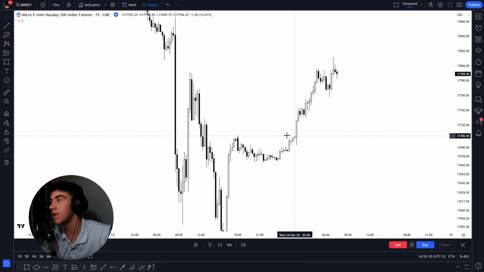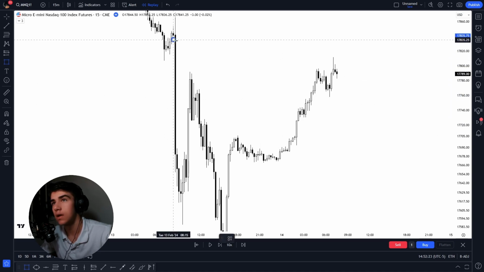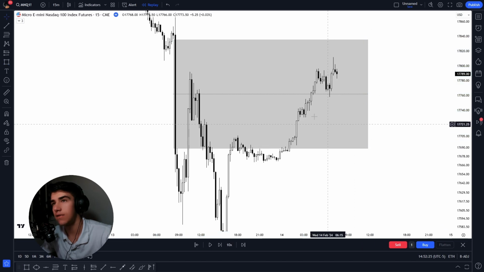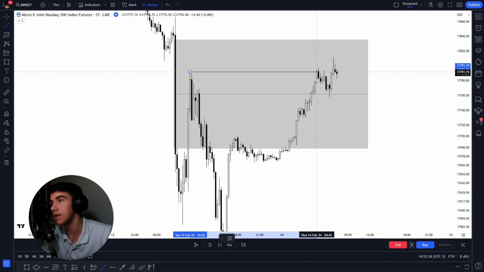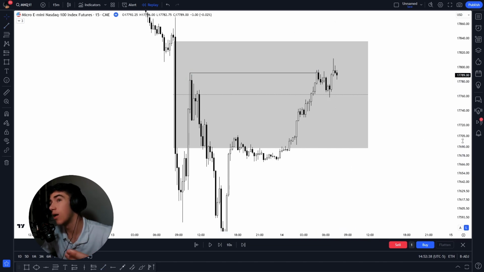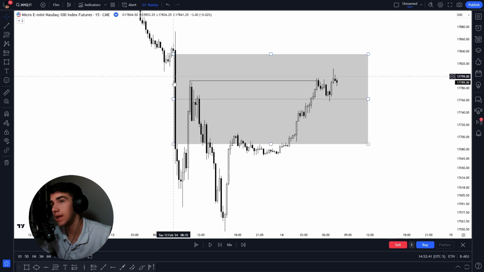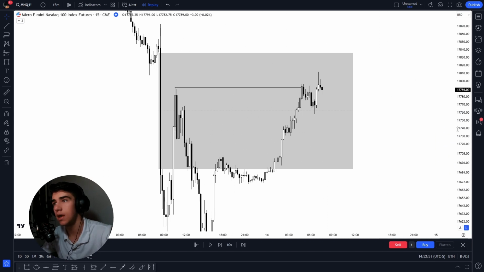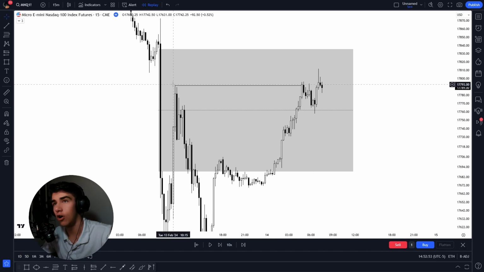We are on a 15-minute time frame, and we have this very big 15-minute imbalance, right? Now we have a high inside of this gap that successfully rebalanced to the equilibrium of that gap, but it still failed to fill it. So whenever we sweep this high, I am still counting this as a valid turtle soup. Now, typically in such big gaps, we had 8:30 news, which is what caused this huge imbalance. I would not really do it when the imbalance is this big, but as you can see, we did get a pullback off of this high.